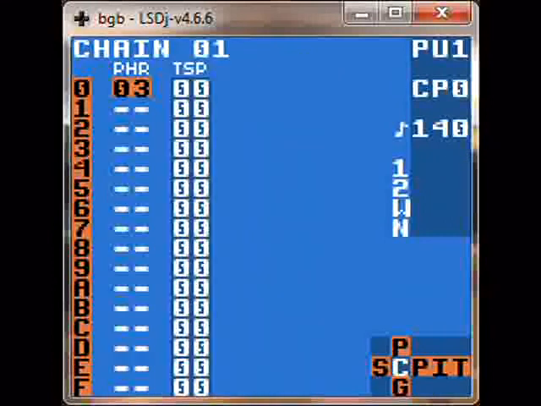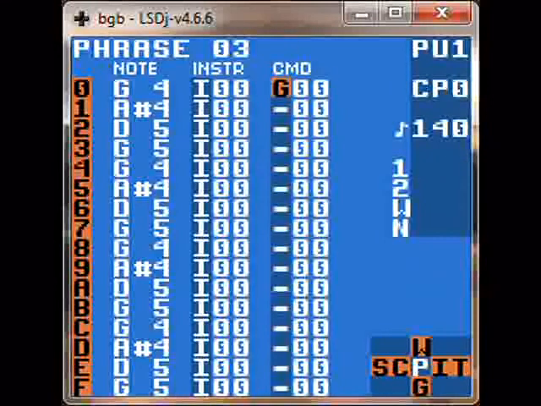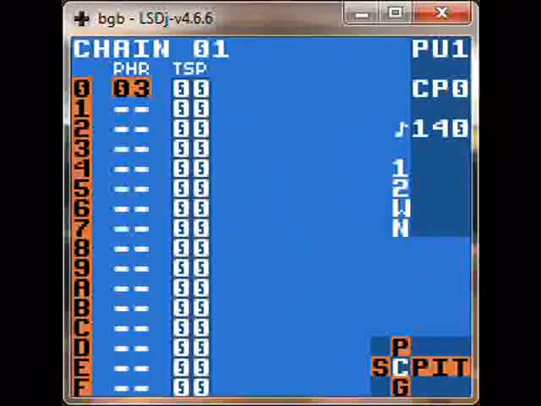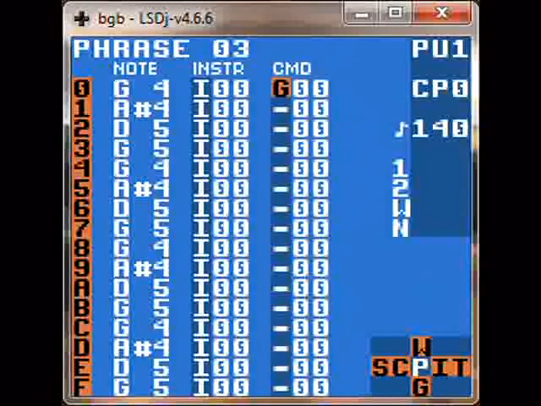The one thing to keep in mind is when you change a groove, you have to change it back or it won't revert. So you may want this one going twice as fast, you may not want your next one in the line. So just make sure you change it back with the G00 command.